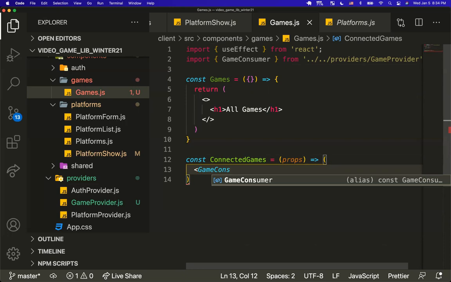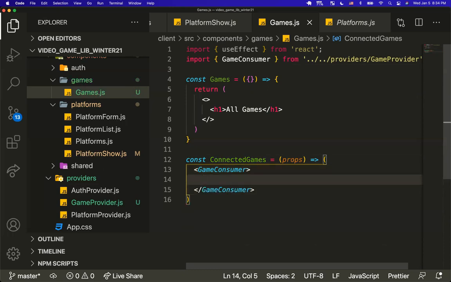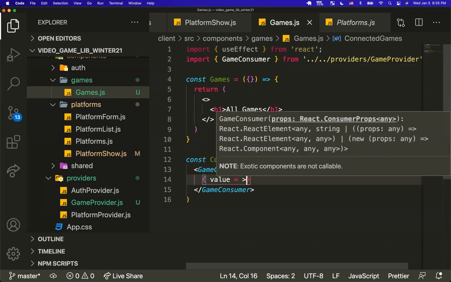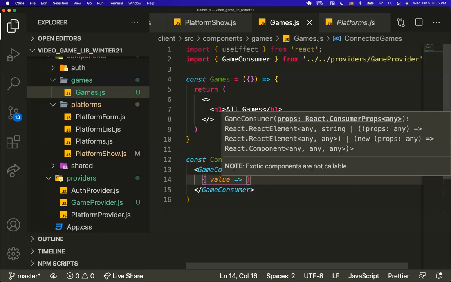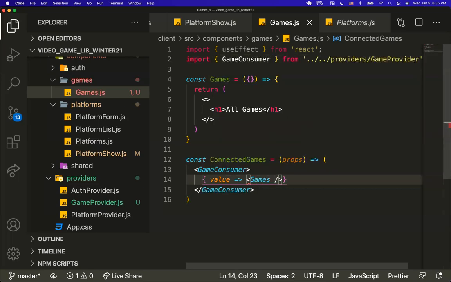And once you get to this step, you'll start to see a pattern. And then we're continuing that pattern for every step of the way that we are going for each model. So then here I am going to have the value. And then this is the games. And then this would spread out the props. And then spread out the value.